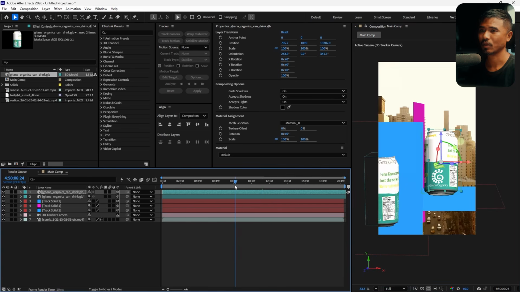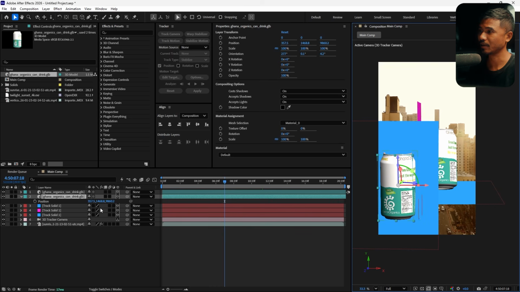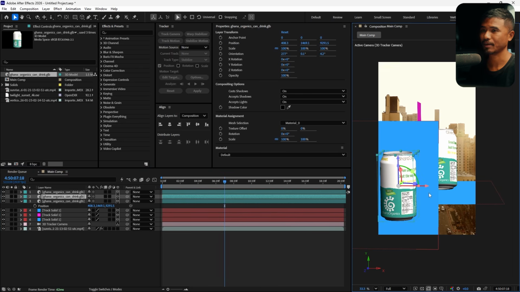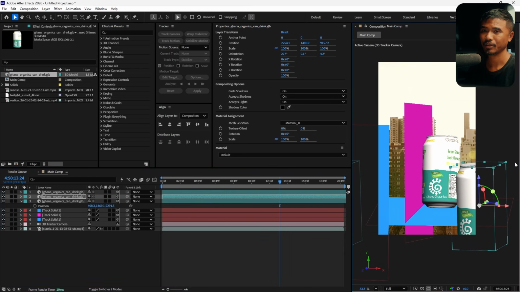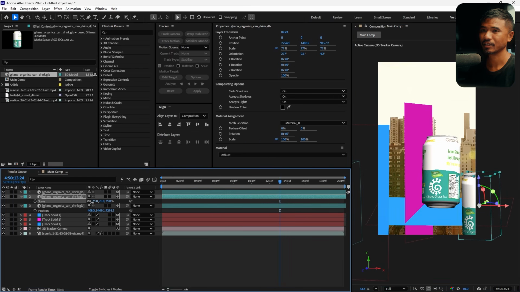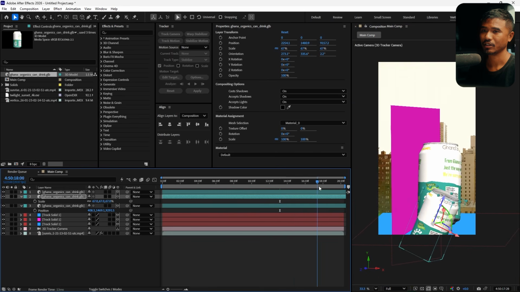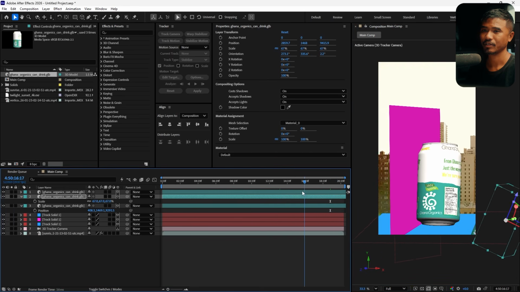And one more thing I would like to do is I'm gonna click on the first model. I'm gonna hit P on the keyboard and I'm gonna adjust the position, the Z values, somewhere around here. I'm gonna duplicate one more time, Control D, and I'm gonna move this to the right side. So scrub through the timeline. And maybe I'm going to place it somewhere here, and I can also hit S and scale it down. And to add some variation, I'm just going to add some rotation to this, right? So I'm going to move it somewhere around here, something like that.